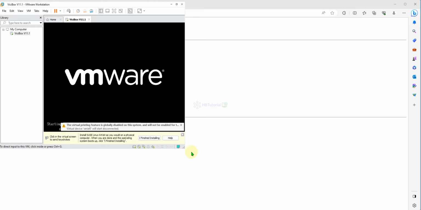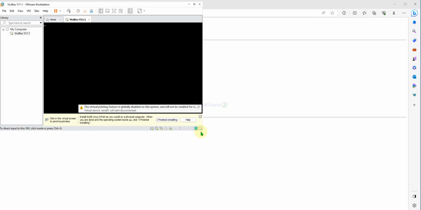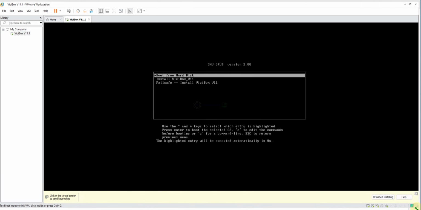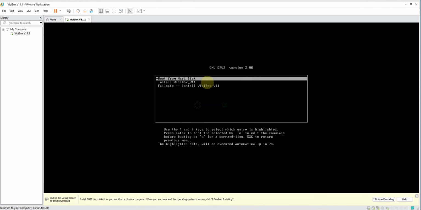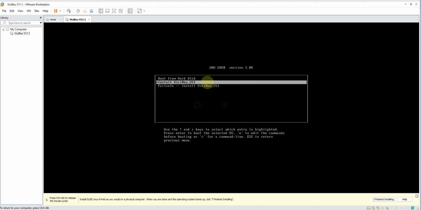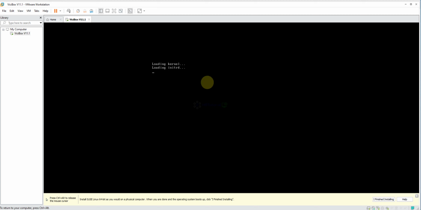After power on, you just need to use your arrow up and down keys, and select Install Vicibox version 11.